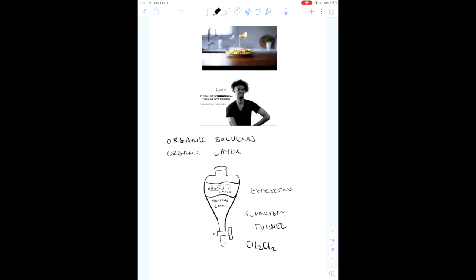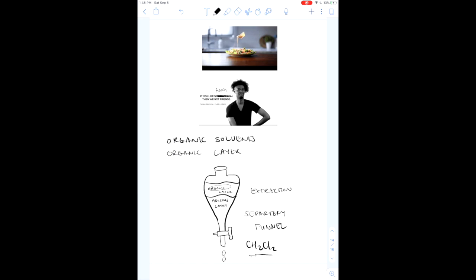And if they are separated in two layers, what we can do is combine them together, and the organic layer dissolves the organic substance but doesn't mix with the water. And then this can drip out the bottom, and you basically stop it when all the water goes away, and then you have your organic layer with your organic substance in there. And so it's really fun to do, actually, and it's really useful. So this will be done in a laboratory, either on a large scale or a small scale. In our lab, we do it on a small scale, also known as a micro scale, to do a variety of extractions throughout the year, but one in particular is of caffeine with methylene chloride.